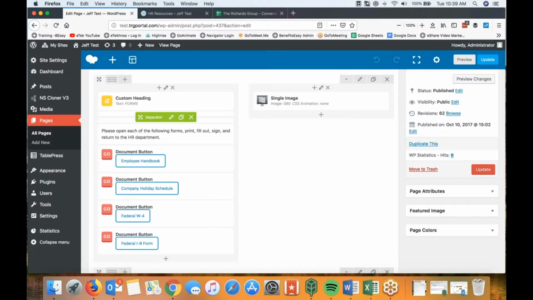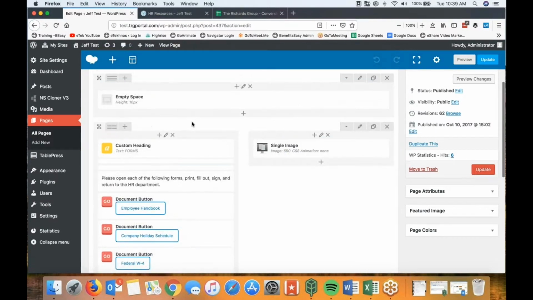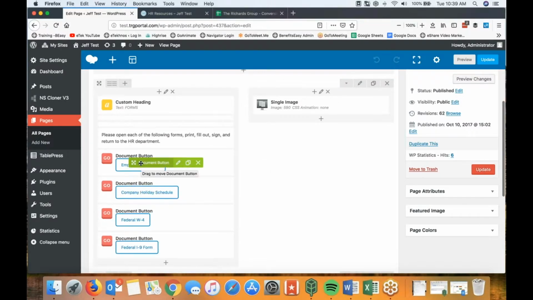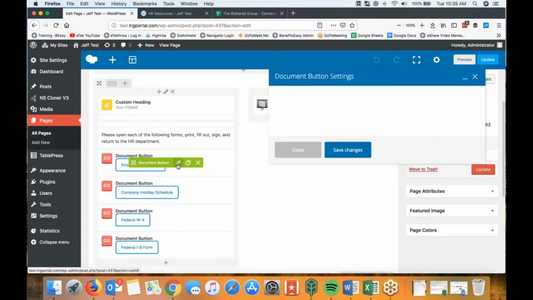So just like everything else, if I want to change the name or details of the page, you go to whatever section it is and hit the pencil. So let's just say this document needs to be updated to their employee handbook.